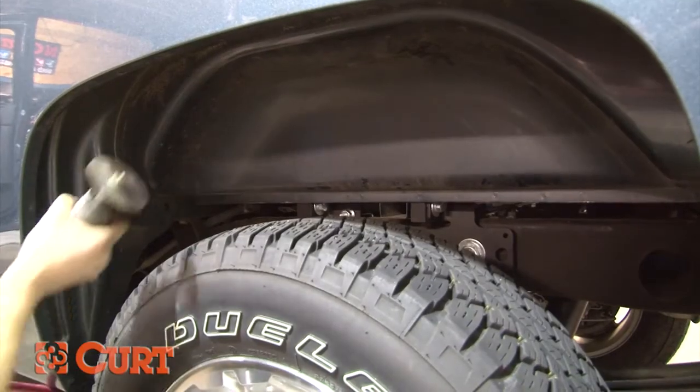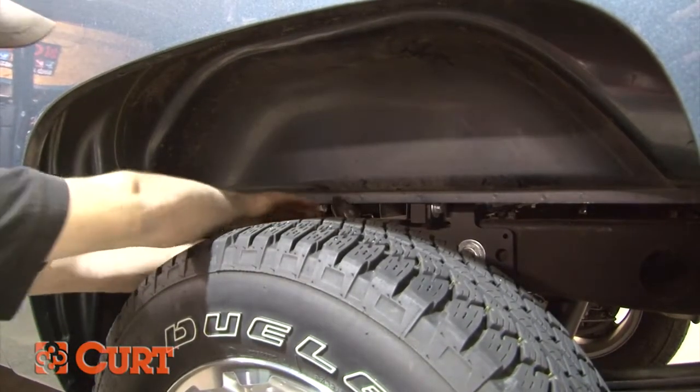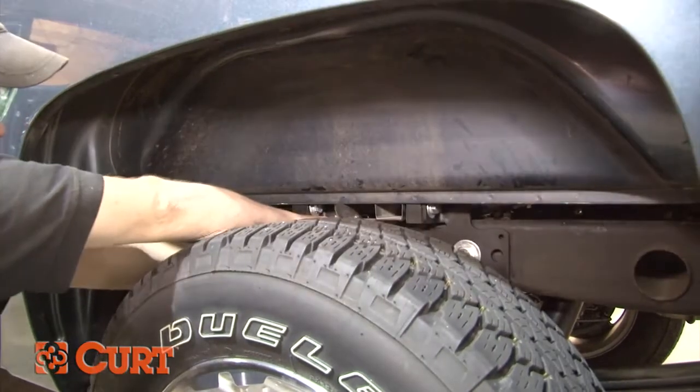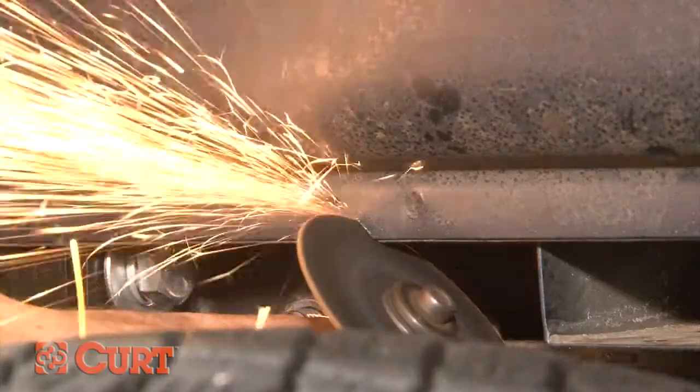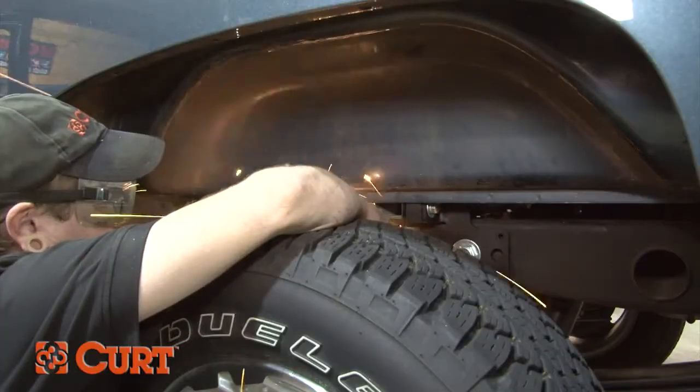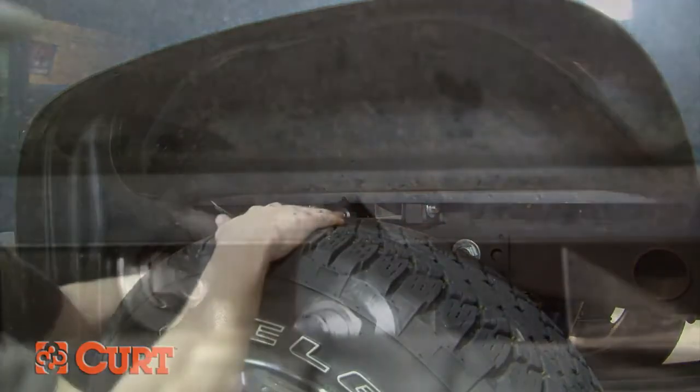Insert the handle rod from your choice of side. Typically the driver's side is preferred. Some vehicles will need a notch cut out of this portion of the bed for the handle. Using the handle as a guide, mark and cut the small section out of the bed so that the handle will be able to move freely.